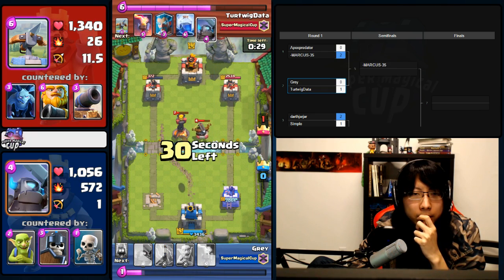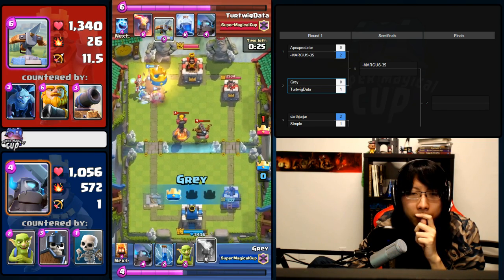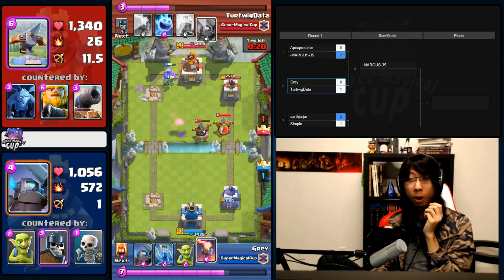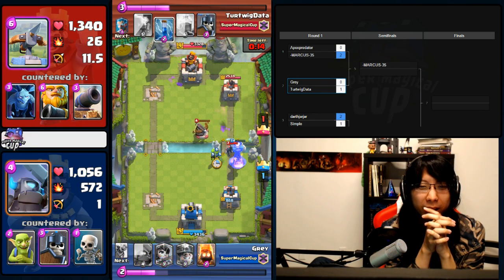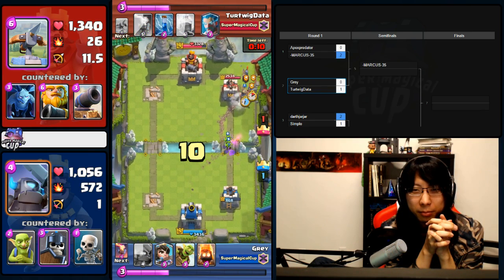Oh my goodness. And he has to go on the offense. There's no other way. He needs to take this tower down, but meanwhile, Gray is taking a lot of damage on that right side. Then that crossbow has... Oh no! Oh no! Oh my gosh. That was almost really bad.